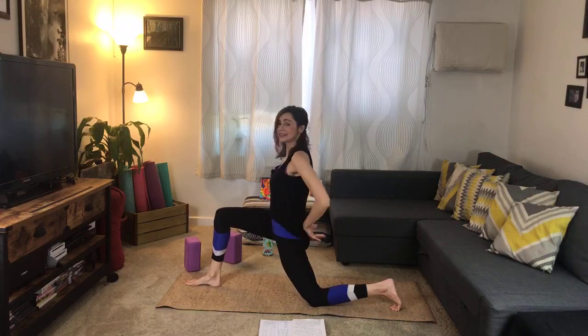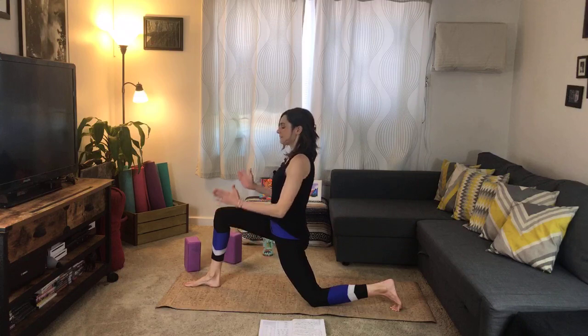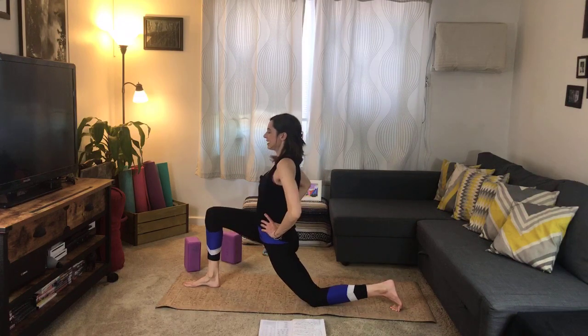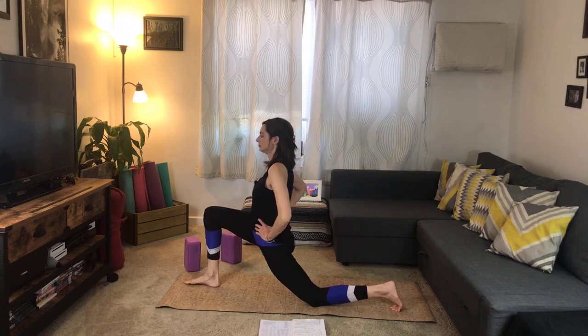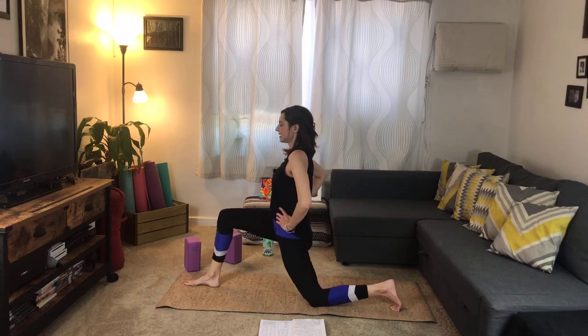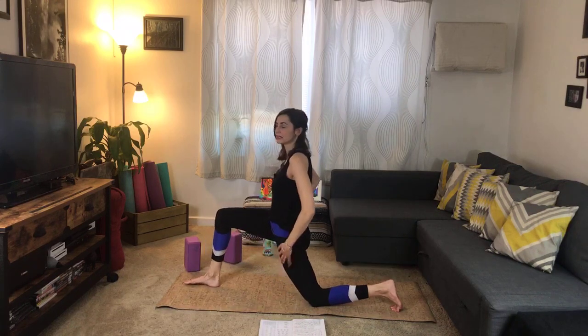Inhale, long spine, tailbone reaches down towards the floor. Press in through your right foot and feel your thighs squeezing in towards one another. Take an inhale. Exhale, soften into that front hip. Tailbone reaching down. Inhale, press up. Exhale. Inhale. Exhale, soften. Beautiful. Feeling that left hip open.